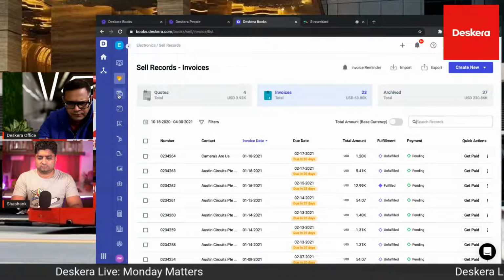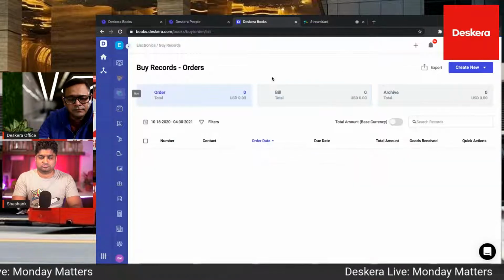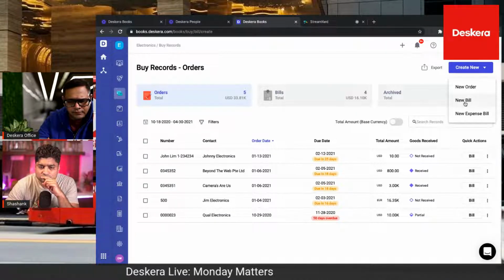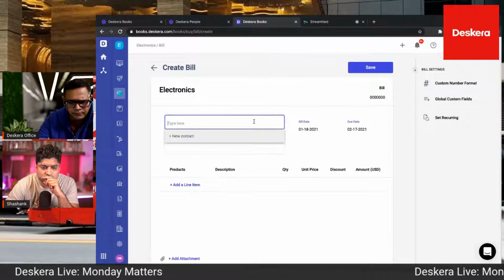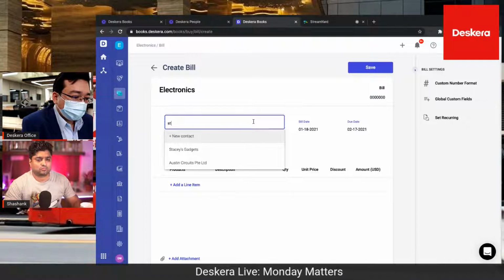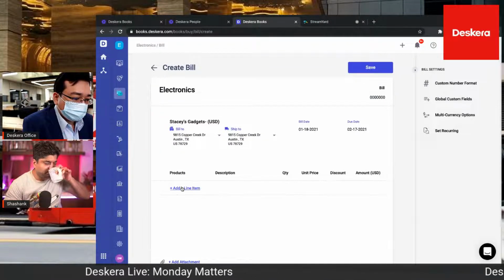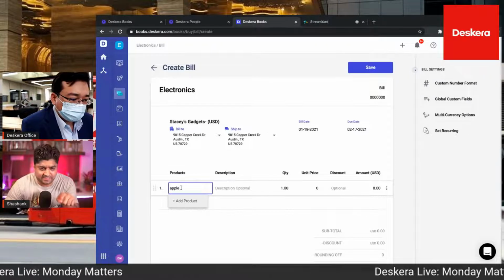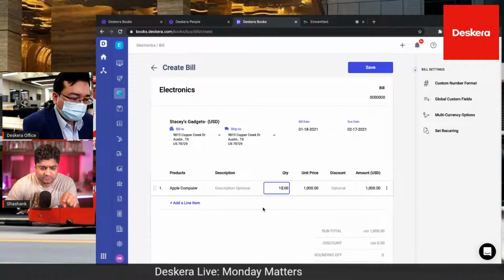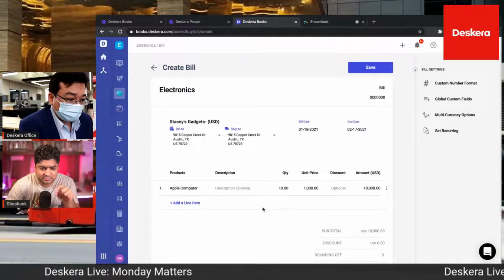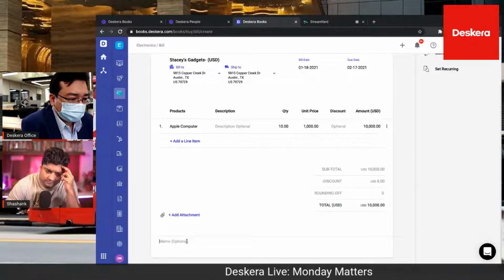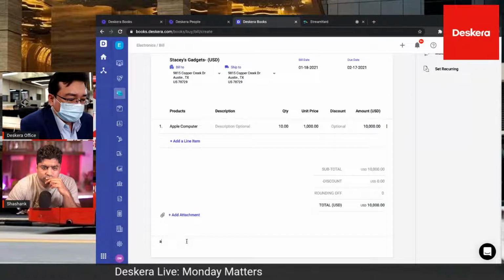I'm not sure. I would have to log in with him and see exactly what he's seeing on his screen to be 100% sure. So, for example, bills. Adding a contact. Let me just type in the name instead. So Stacy's Gadgets. Is it the name that's causing the issue? Is it this part of the screen? The name that you typed, is that causing the lag? I don't see any lag right now. There's a little lag scrolling down, but not a lot.